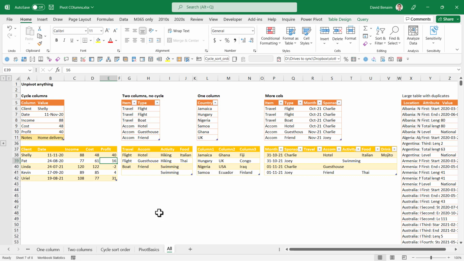Man, am I excited to share with you this video. Pivoting columns is something that I've always wondered how to get right in Power Query, and now I've finally figured it out. And I'm going to show you how to pivot all kinds of things for pivot column without making a mistake.